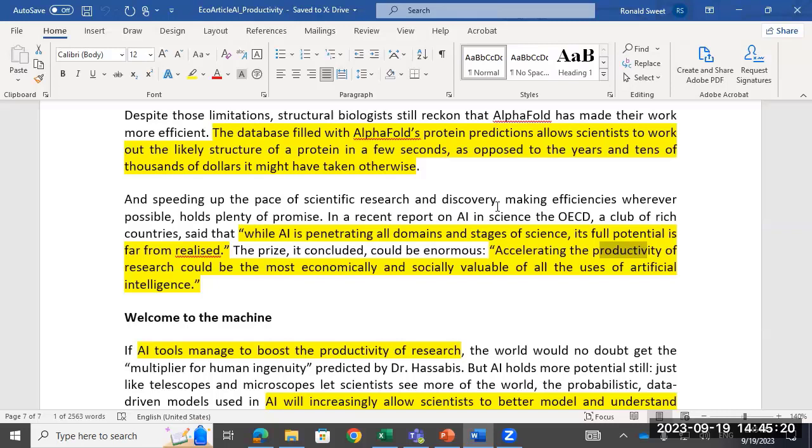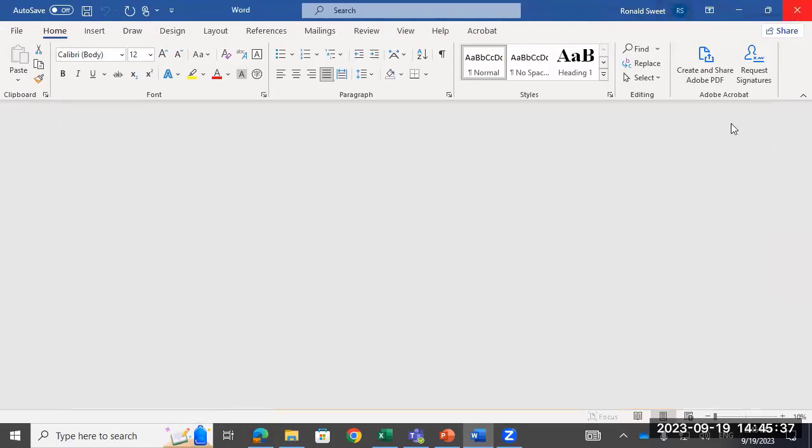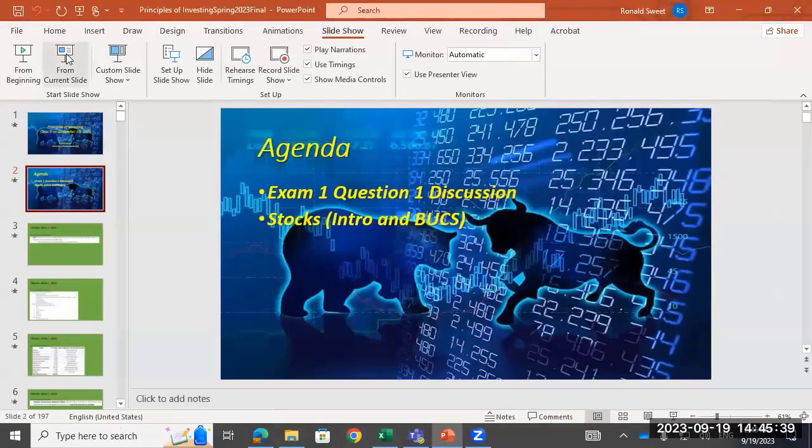So maybe productivity is dead. There are people who say we've come to peak productivity. We discovered all the easy stuff, and now it's going to be really tough to get better. Who knows? Those are the arguments they make. But that's critical as a stock investor because productivity is a strong tie to growth, and stocks is all about growth. So let's look at stocks.